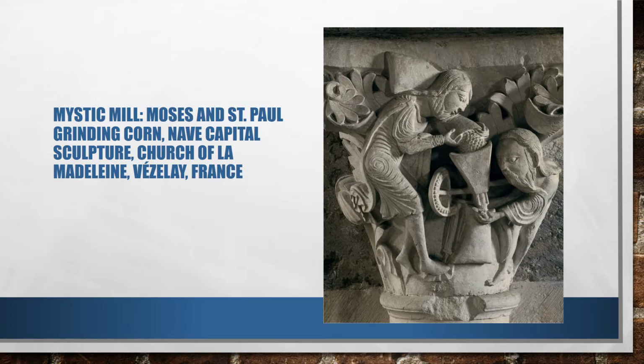At the Church of Madeleine in France, this appears to be the top of a column where you can see the sculpture of Moses and St. Paul grinding corn. The inside of these Romanesque churches are so detail-oriented, which is something our current churches don't bear today. There's a lot of rich stories told throughout these European churches.